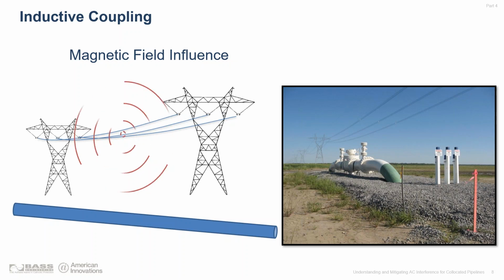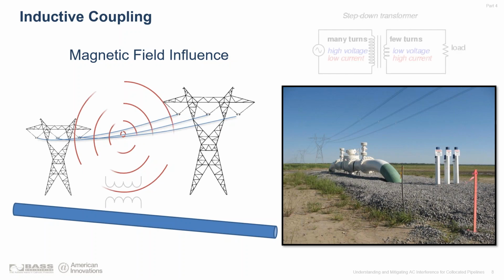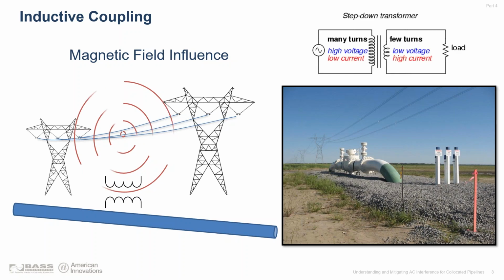Now, where have you seen a similar circuit like what's happening here? Think about that rectifier that you have. You have a primary side, which usually has a higher voltage, and then you have a secondary, which steps down the voltage to something else. There's no physical connection between the primary and the secondary. It's all just energy coupled on electromagnetically from one side to another. That's exactly what's happening in this scenario. By having a pipeline in close proximity to these high voltage AC lines, you've created a very large but very inefficient transformer.